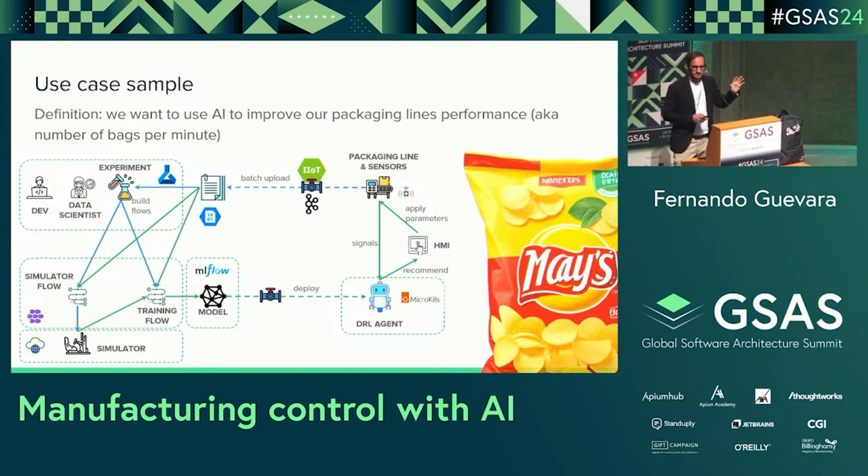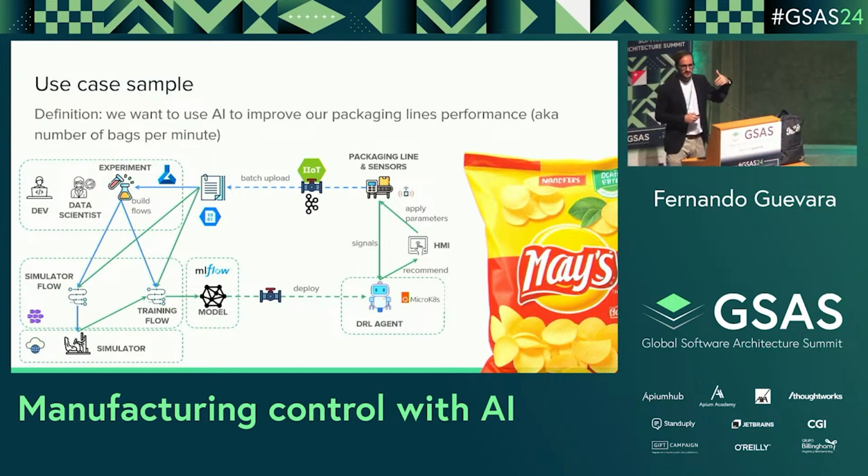And those data scientists, maybe them or with the help of the dev, will elaborate a proposal for a model, right? And I will build that model using other parts of that batch information with a training flow. Again, in this case, that's a piece of computing that we are doing. That's why it's in AKS, in a Kubernetes cluster. And what that training really does is that I also created a simulator based on that data. Simulator is a digital representation of my packaging line, and I spin up a simulator, right? In this case, I put it on the cloud because it's a third party that is really providing me the simulator.